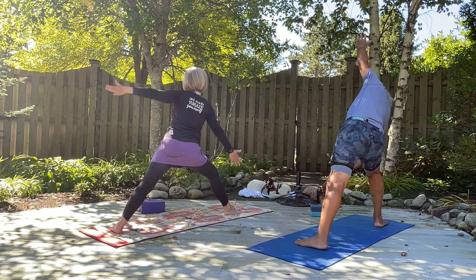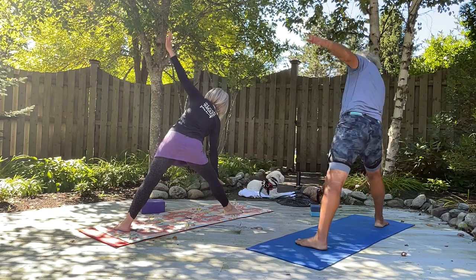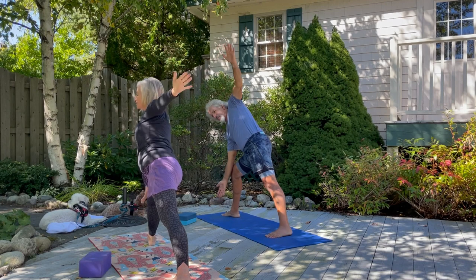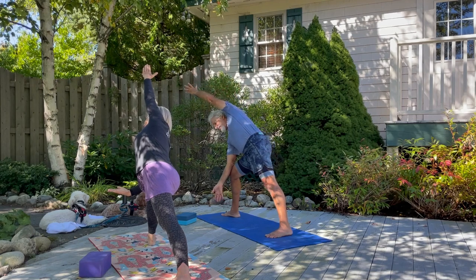Inhale, reverse, come up, reach back, reach overhead. Now coming into side angle once more. Try that again. Reverse, reach up, reach back. Side angle, reach your top arm overhead. Reach it towards the back of your mat.